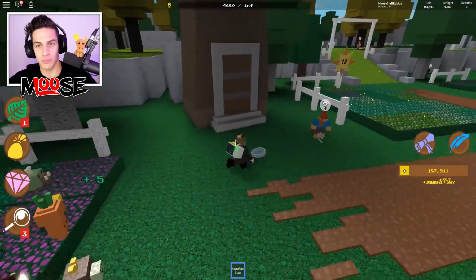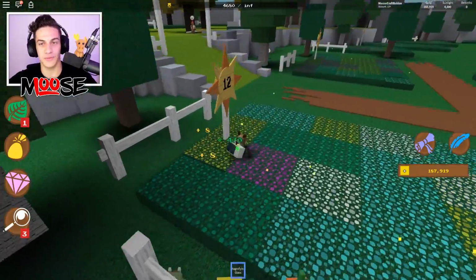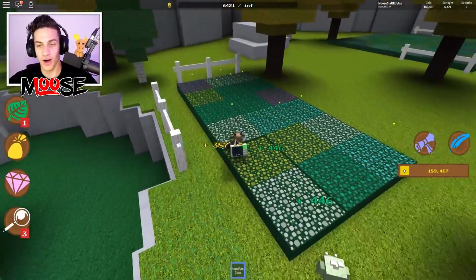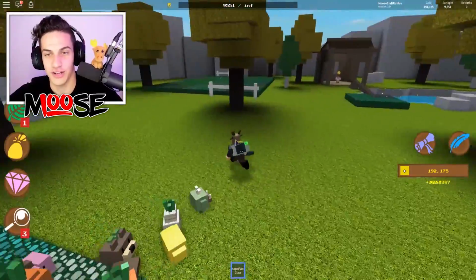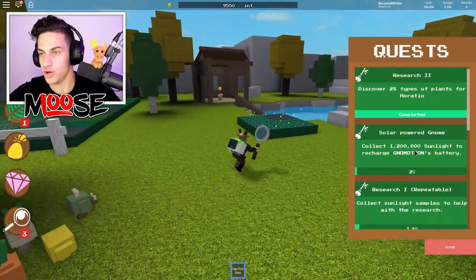Alright, so where can we get the most materials possible? I think the best spot for that is going to be a little bit up here. Let's go up there. Here we go. Alright, 20 plants. And... oh! We got so much stuff here, bro. Okay, what if we go in this corner over here? It says it's got the most sunlight, so that could possibly work. Oh, this guy wants a quest. Wait a minute. Oh, we got it.